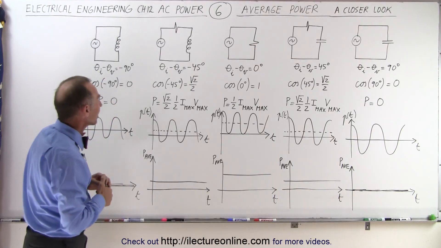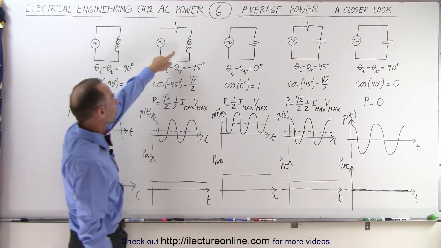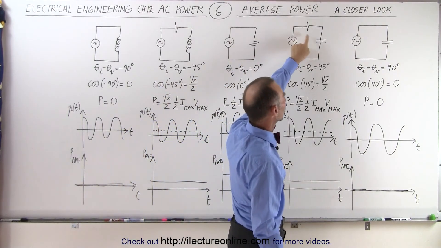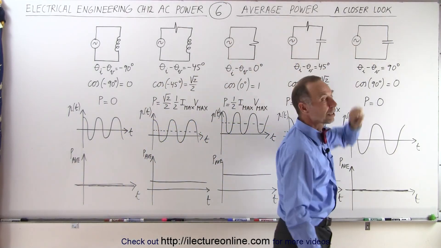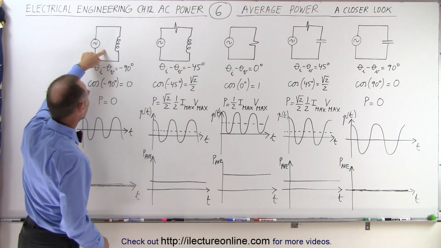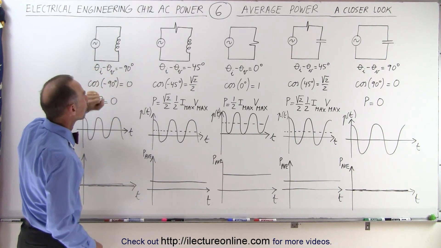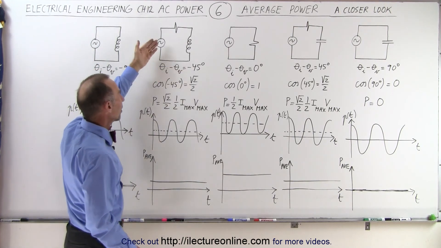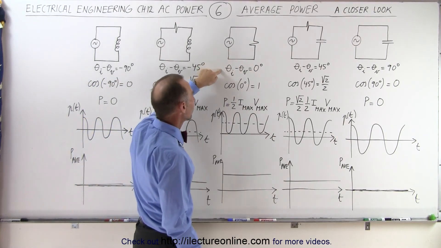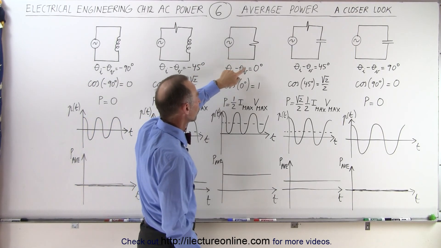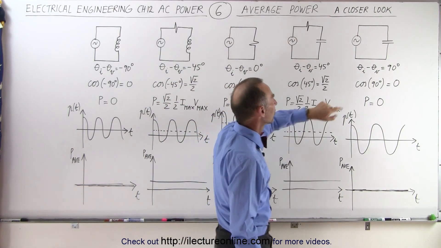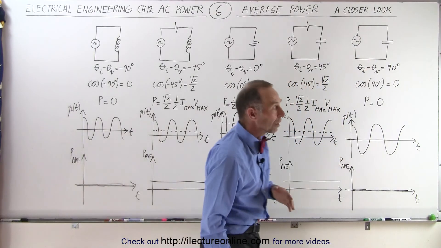What we have here is a purely inductive circuit, an inductor with a resistor in the circuit, a purely resistive circuit, a capacitor with a resistor, and a purely capacitive circuit. Notice that in the purely inductive circuit, the voltage will lead the current by 90 degrees. In the inductor-resistor case, the voltage leads the current by 45 degrees. In the purely resistive circuit, there is no phase difference between the current and the voltage. In the capacitor-resistor case, the current leads the voltage by 45 degrees, and in the purely capacitive circuit, the current leads the voltage by 90 degrees.